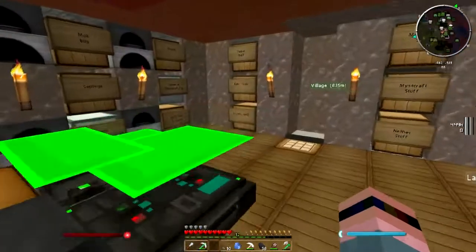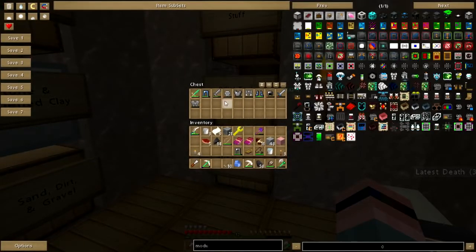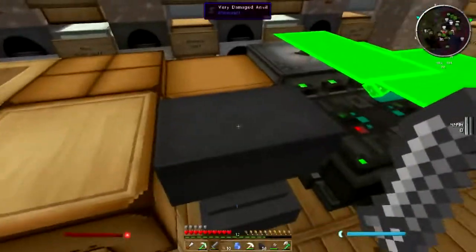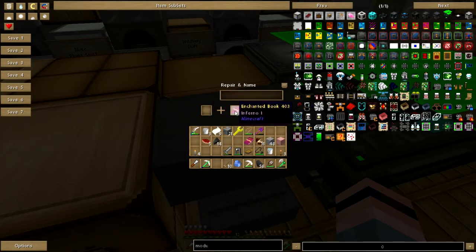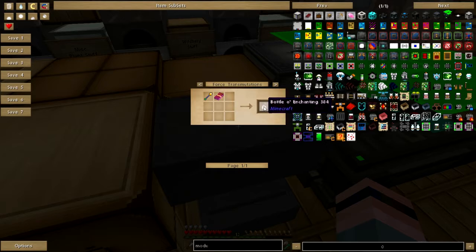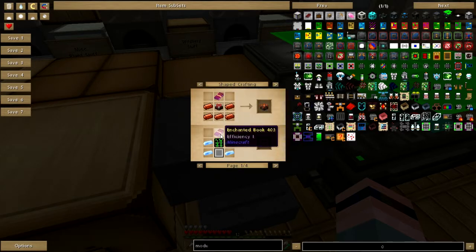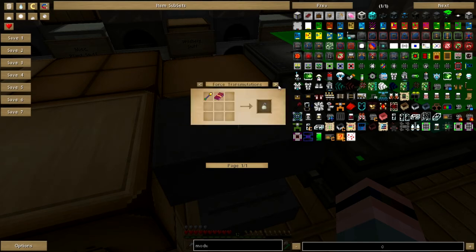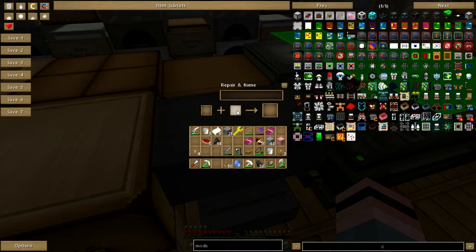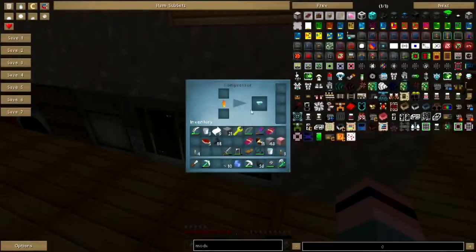So, let's see. Let me get a vanilla sword, or vanilla-ish sword, excuse me. No, it doesn't work on that. What about a bow? No? Oops. Enchanted book, force rod, gets a bottle of enchanting. Huh. Interesting. A lacerator. Huh. Welp, I don't seem to have anything that can go on. So, there we go. There's a diamond.